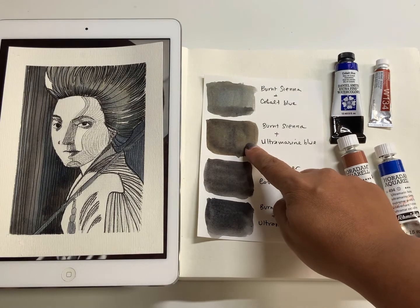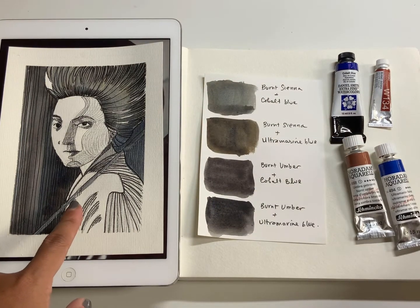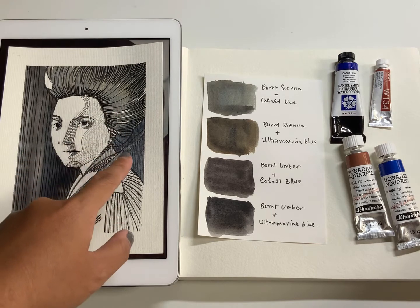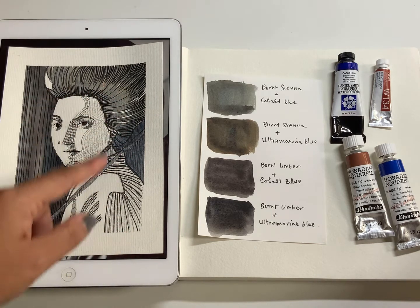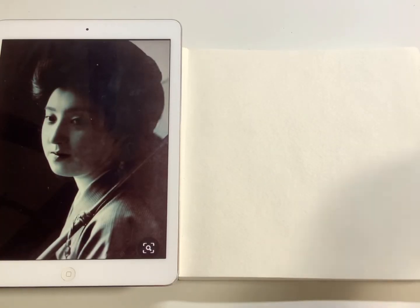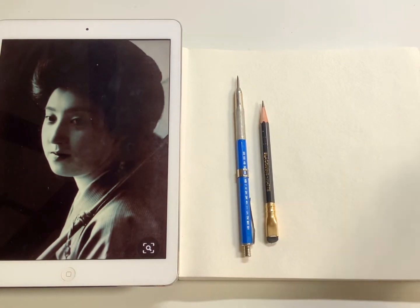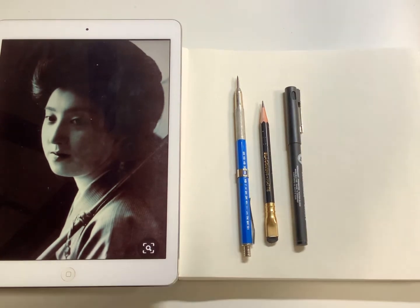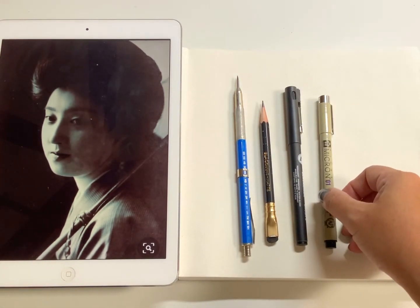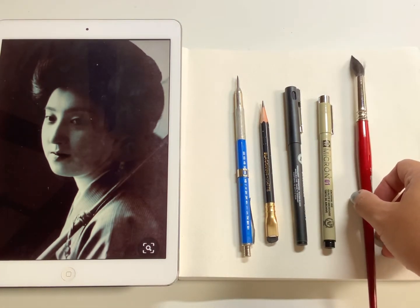Some of it has warm tones and some of it has cooler tones. Here you can see that when I apply those warmer tones and cooler tones into the same drawing, you have different dimensions of gray that are way more beautiful than just using black. The material that we're going to use is pencils and pens, and I have thick and thin line pens, and then at some point we're going to put a little bit of a wash on it. That's the material.